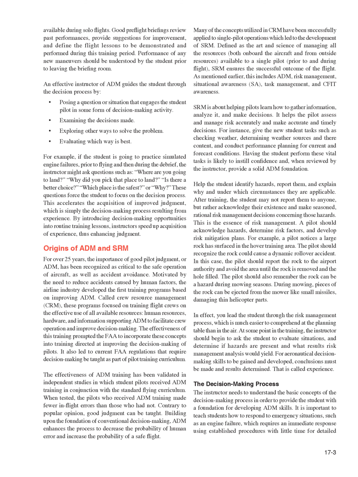An effective instructor of ADM guides the student through the decision process by posing a question or situation that engages the student pilot in some form of decision-making activity. Examining the decisions made. Exploring other ways to solve the problem. Evaluating which way is best. For example, if the student is going to practice simulated engine failures, prior to flying and then during the debrief, the instructor might ask questions such as, "Where are you going to land? Why did you pick that place to land? Is there a better choice? Which place is the safest? Or why?"